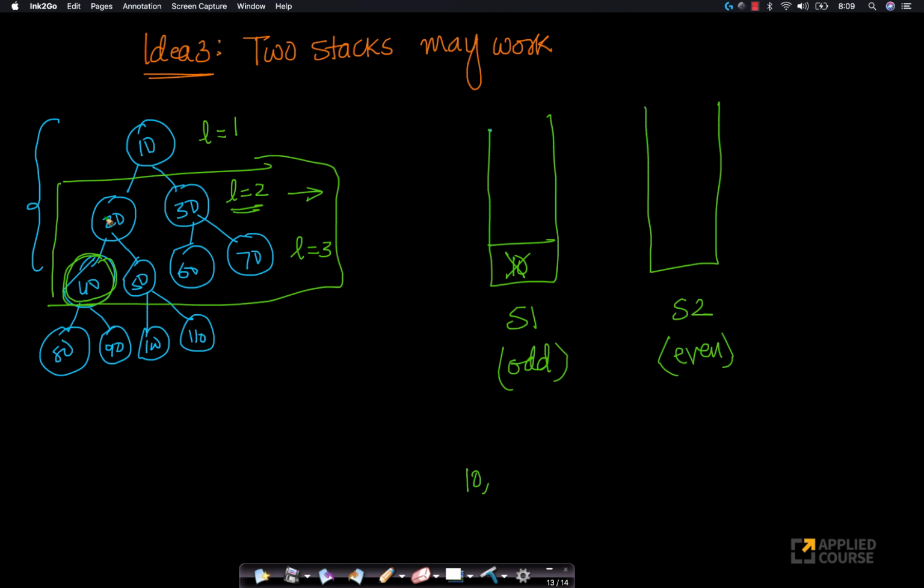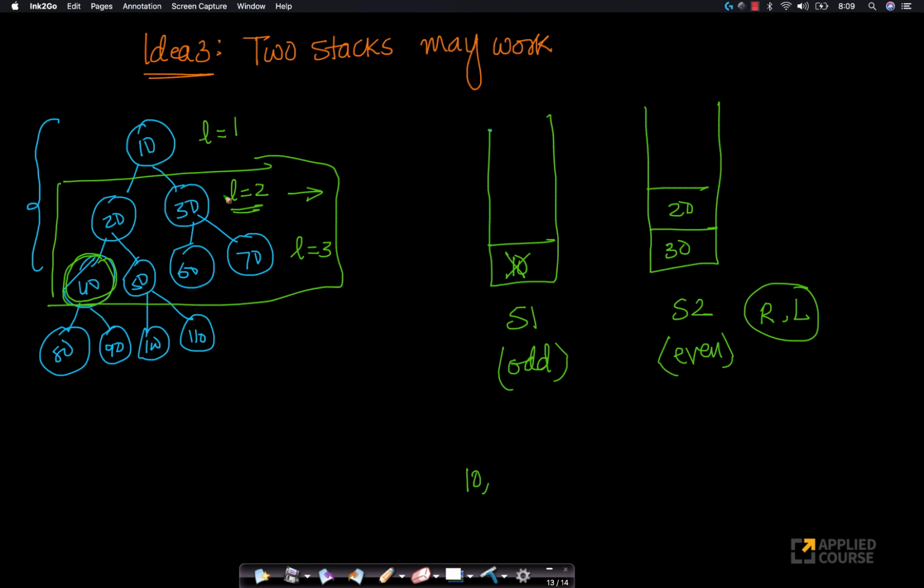So what I'll do here is, I'll insert the left child first, right? They have to be processed left first and then right. But if I first insert 20 and 30, because this is a stack, 30 will come out first. I want 20 to come out first. So first I'll do the right child and then the left child. Look at this: when I'm inserting into stack 2, I'm doing right child first and then left child. Let's make that note here. Okay, so 20 and 30 are done here.